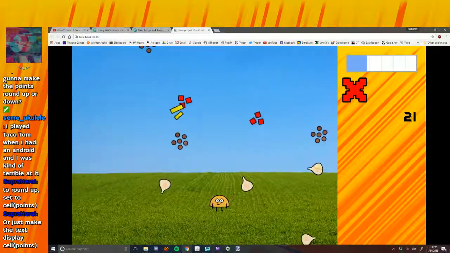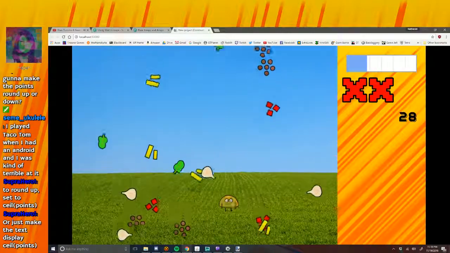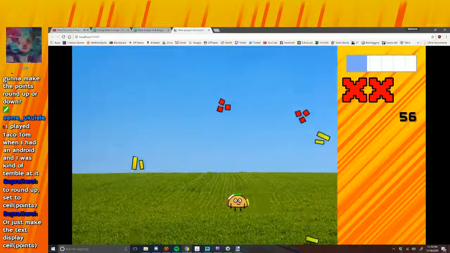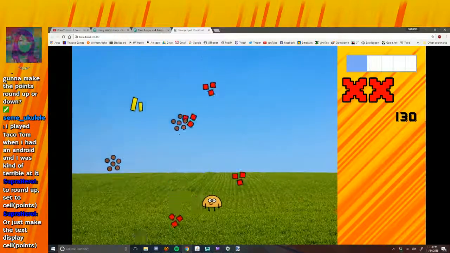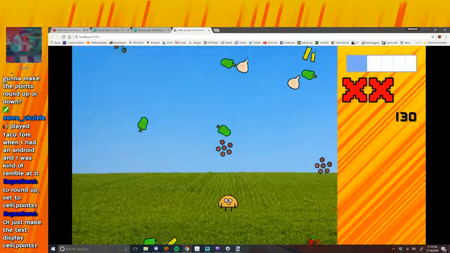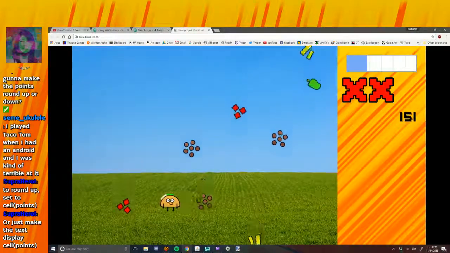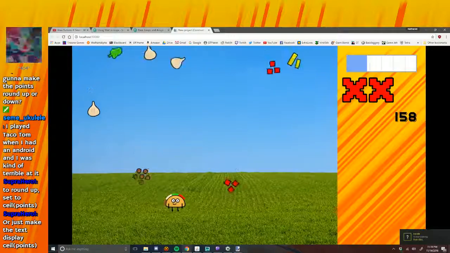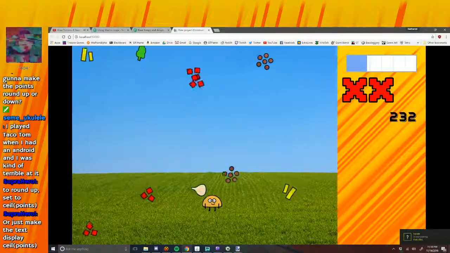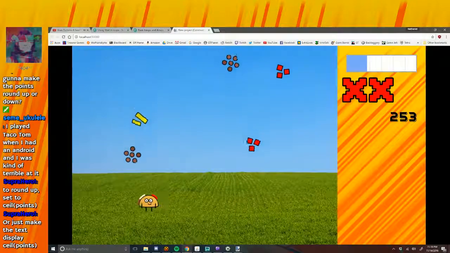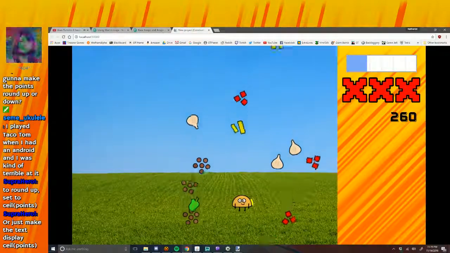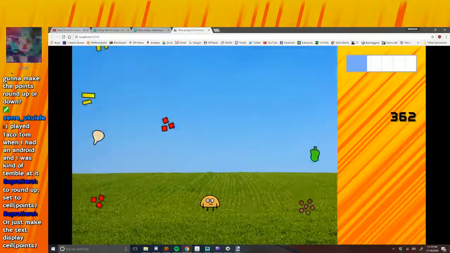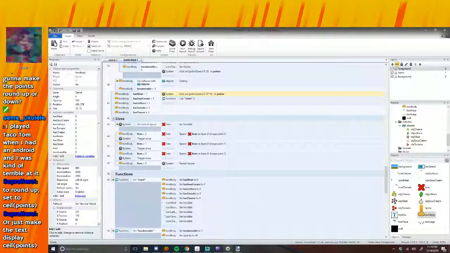Alright, so by the default speed, you get 7 points per ingredient, and therefore you should get 70... that was not 70, what was that? It was 74 points for actually scoring a point. What was 1 point in Taco Tom 1 has now become 74. Whoops. And yes, now we can go above 256, so that's good. And the points will need to be reset. It's fine.